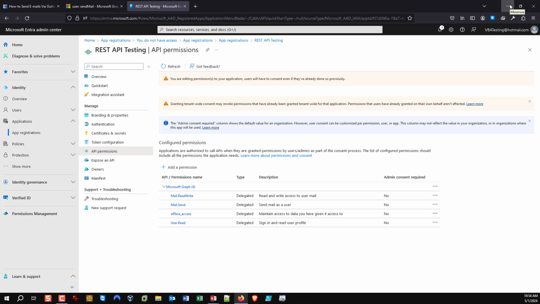Now, there's an issue, so I'm going to do a little bit of a stop here and mention something. I have managed to get all of this working with my Microsoft E5 account, which is basically more of a corporate account.